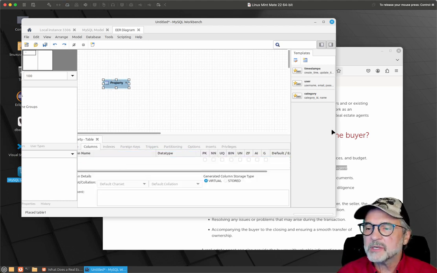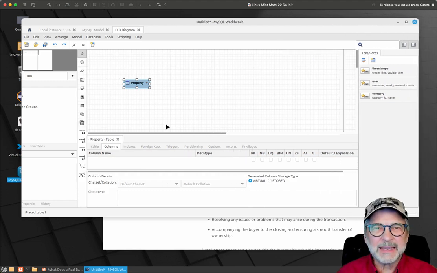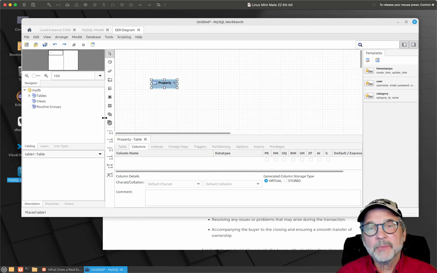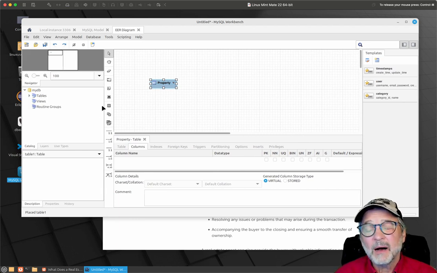Now the next question is, what is a way to uniquely identify a property? Well, we could use an address. But the problem with using the address as a key is that it's all text. It can be a problem being unique.